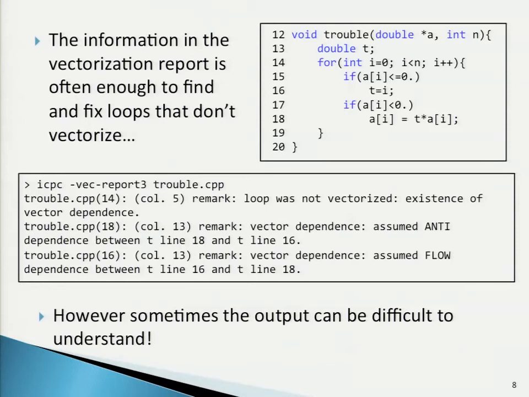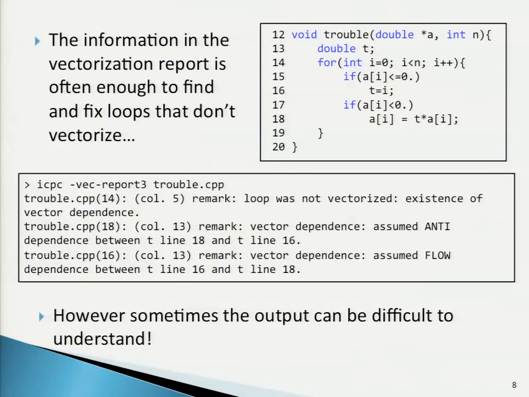And the compiler doesn't like this. It tells us it wasn't vectorized because there's a vector dependence, and then it gives us this message here. Maybe by looking at this loop you can tell what's wrong, or after thinking about it you can tell what's wrong, but really this message doesn't say very much, to me at least. I don't know, Neil, does that mean anything to you?